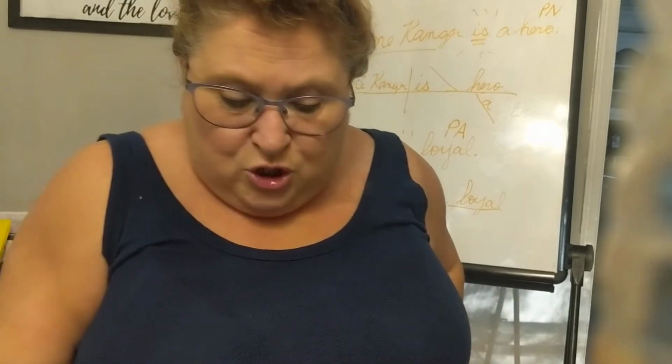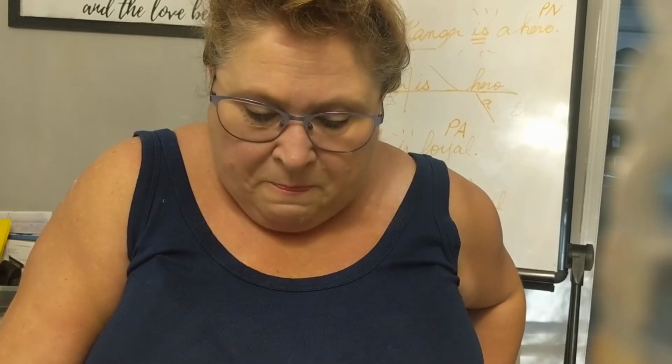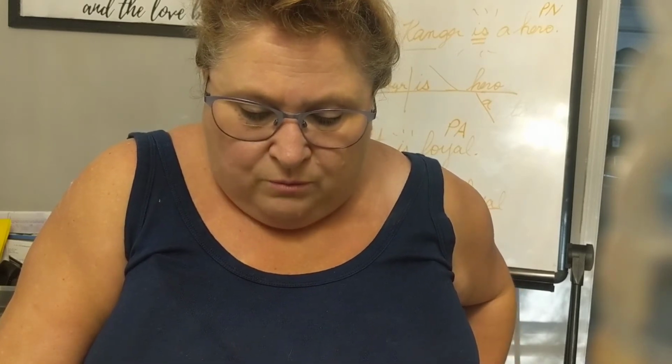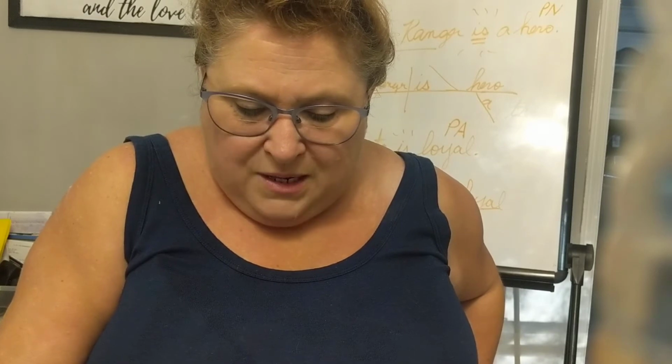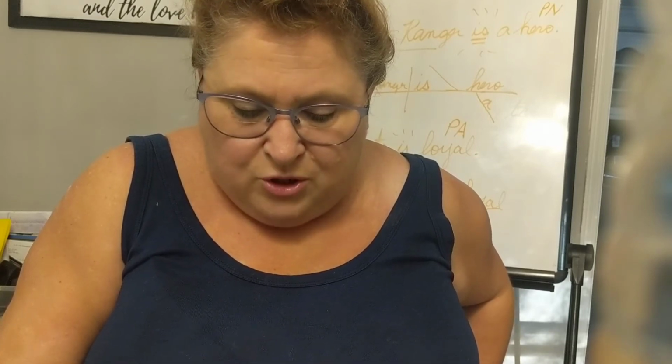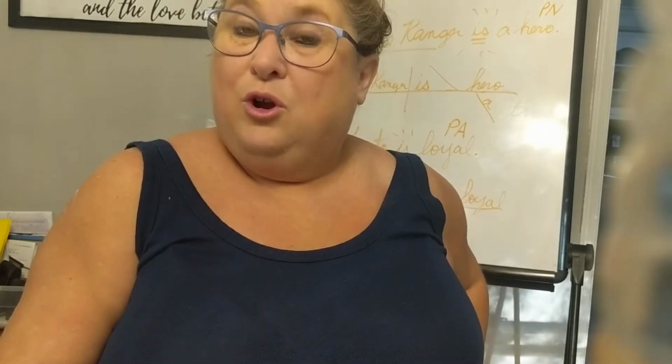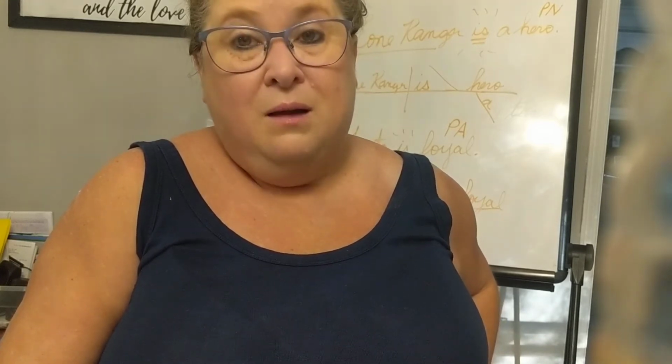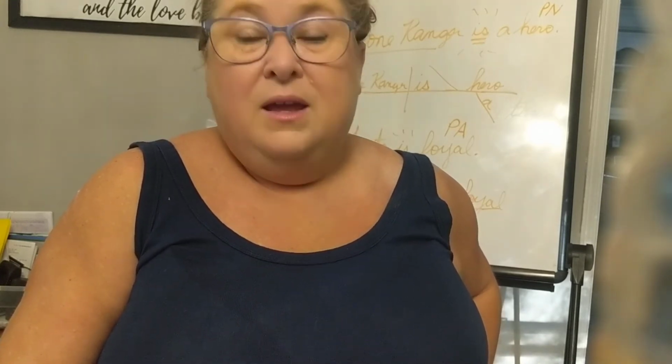But go ahead and look at page 286, and I want to look at Think F on page 286. So you are going to underline your verb twice. You are going to underline your subject once, and then we're going to find our complement, and we're going to decide whether it is a direct object, predicate nominative, or a predicate adjective. If it is a direct object, we need to be sure and go back and check and make sure that there is not an indirect object going with that direct object.